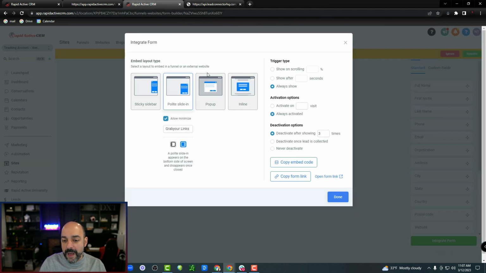So always put it in a web page of some sort, a funnel page of some sort, anything with branding and logo. That makes sense. You can keep it very simple, but we recommend doing that. But that's all it is. You would come in here and customize it the way you want. You would copy the embed code, and then you would hit done, all right?